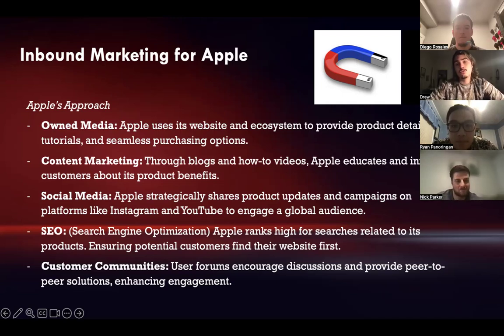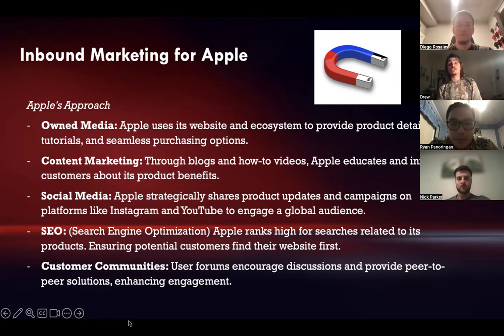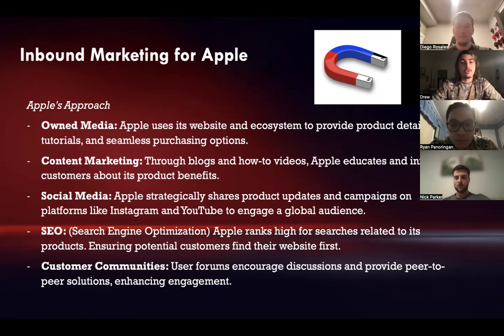Next, they also use content marketing. Through things like blogs and how-to videos, Apple actively educates and informs their customers about their product benefits. Then they also use social media, of course, in this day and age. They strategically share product updates and campaigns on really common platforms that we all use, like Instagram or YouTube. And this ensures that they engage a global audience because these are global platforms.